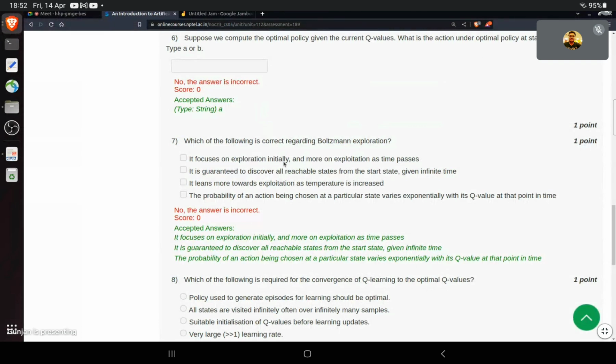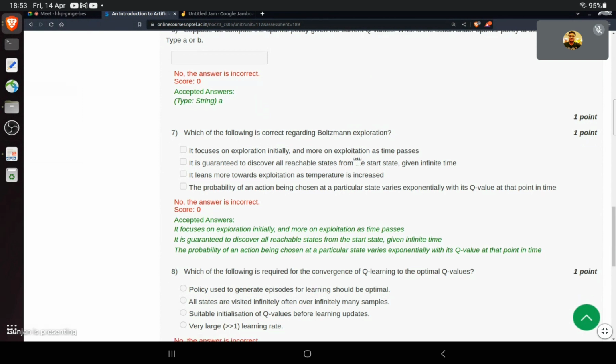So it is similar to simulated annealing. At first you want to explore as much as you can, but once you have found an optimal path, you just keep on going down that path, and that's what we are doing. First it is exploration, and then it is exploitation.